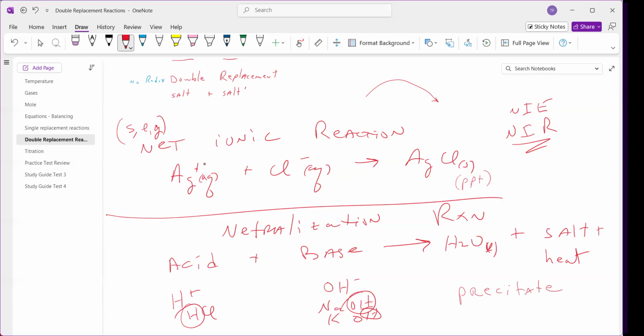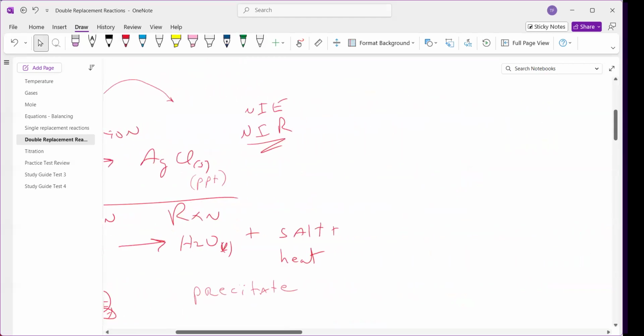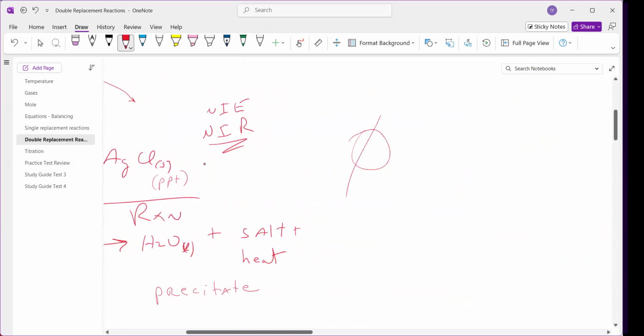Okay, so when you do a double replacement reaction, first thing is you're going to write the whole thing out. Secondly, you're going to have to write out a net ionic equation. And thirdly, you're going to have to identify the spectator ions. Sometimes there's no net reaction though. Everything is white in that solubility table. You have no net reaction. So if there's no net reaction, that's your net reaction: null set.